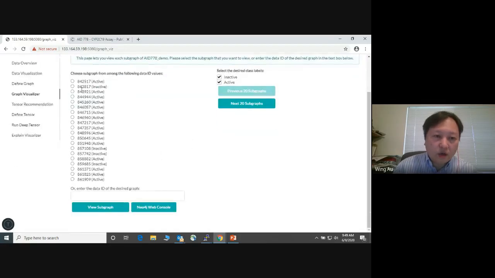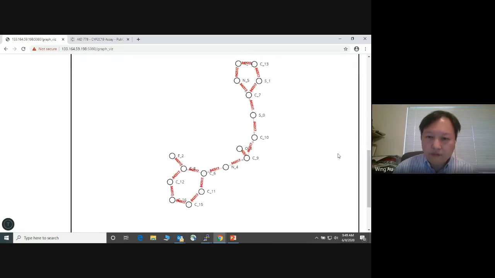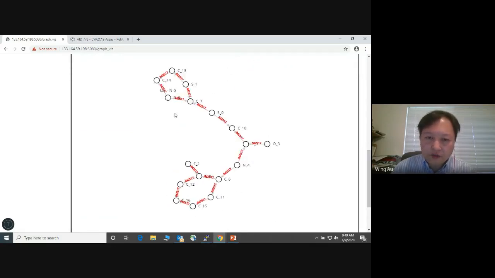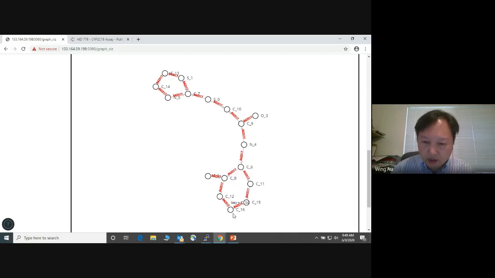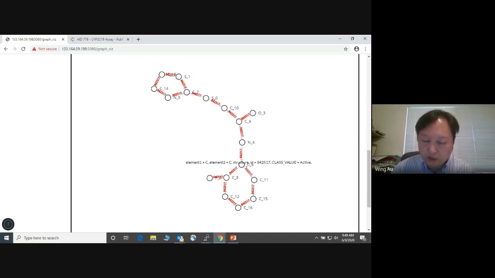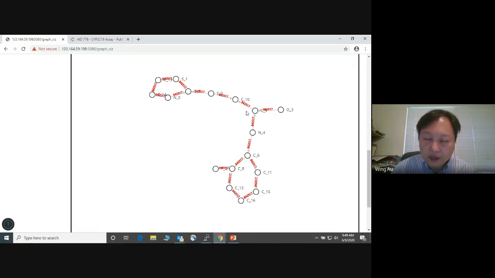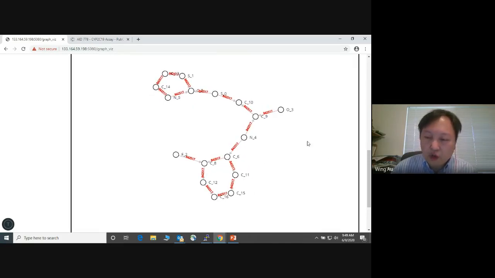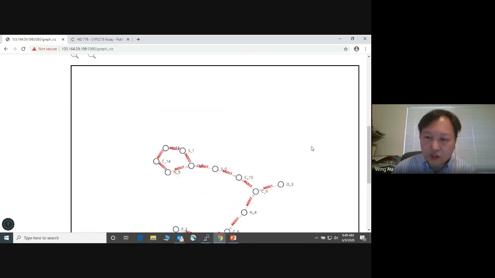Okay, so now if you look at some of the graphs that have been created based on the molecular structure, you can see, obviously, all the six-carbon rings are the benzene ring that's normally seen in organic compounds. And there are other elements, oxygen and so on, which are all going to contribute to the different way the data is going to be learned.